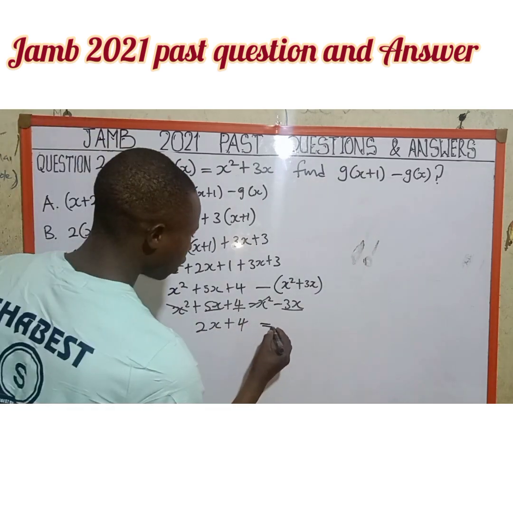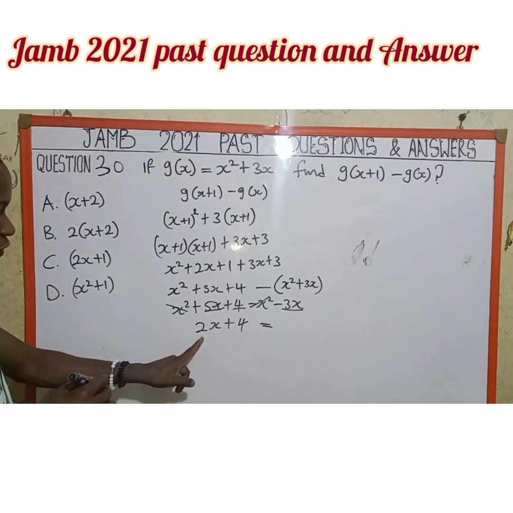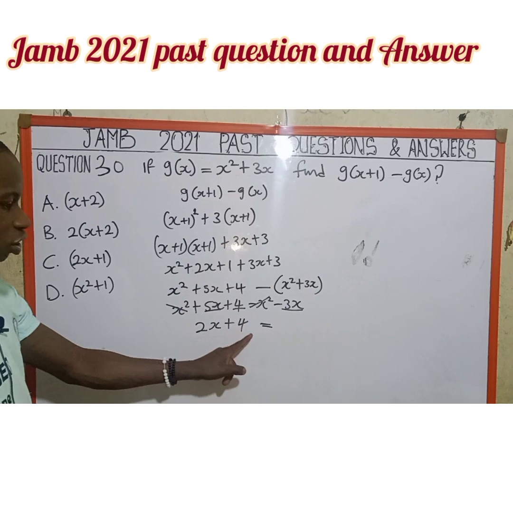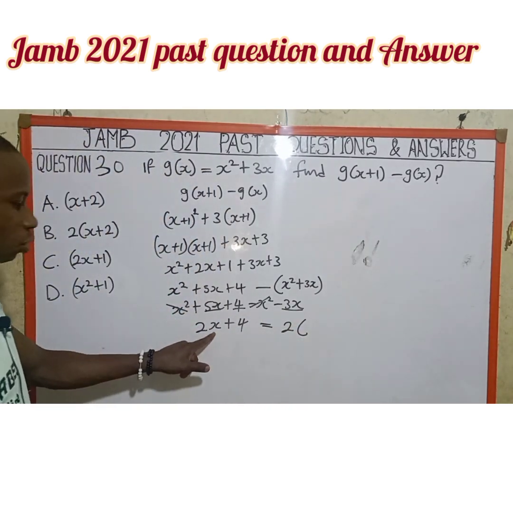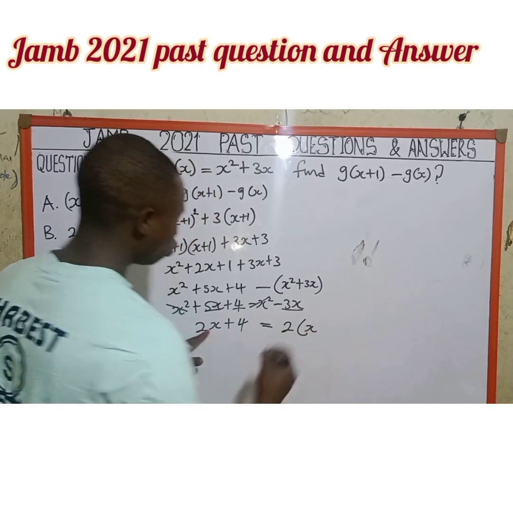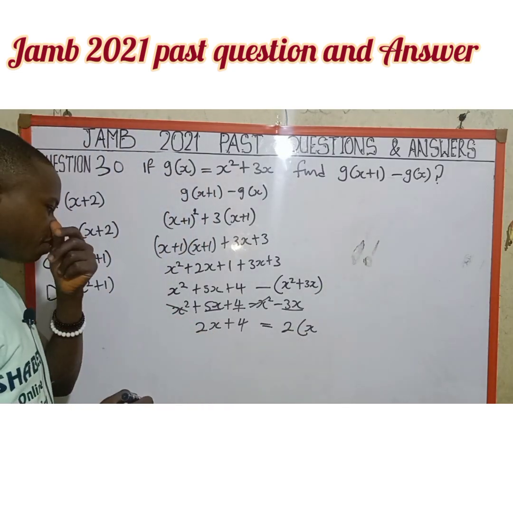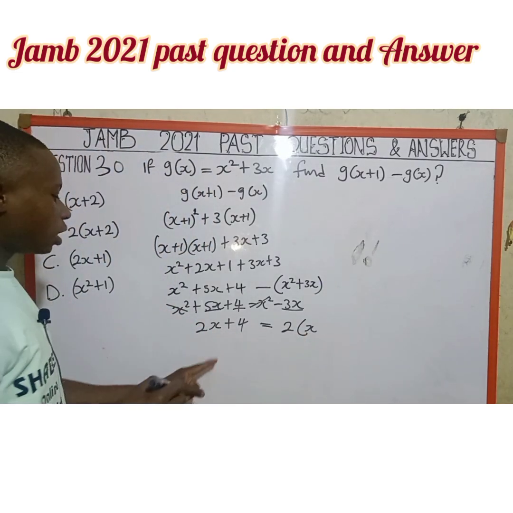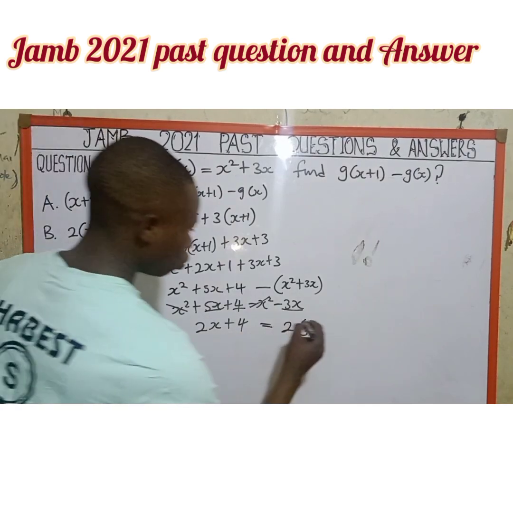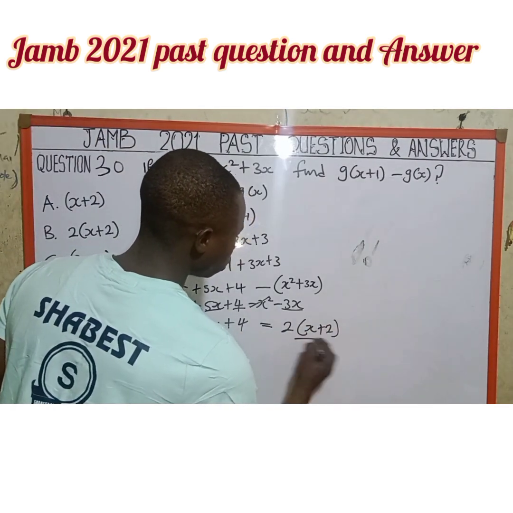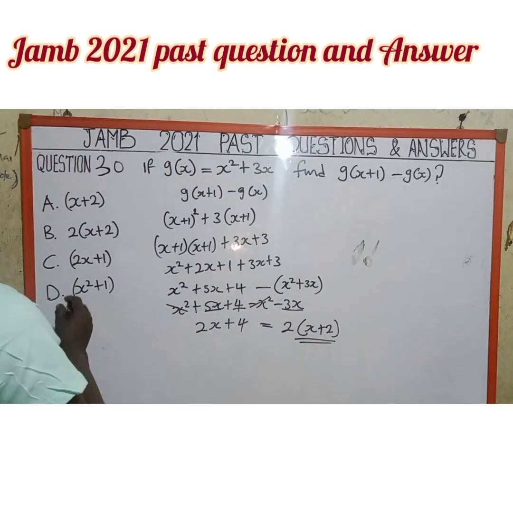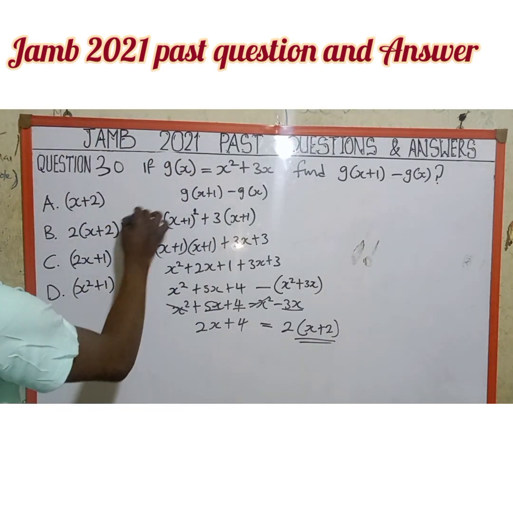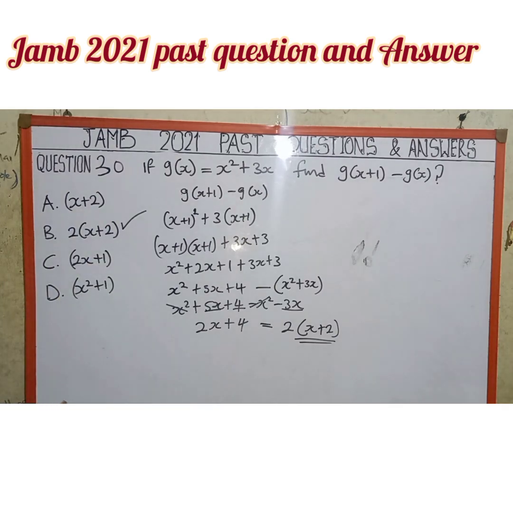So we have to go further and factorize. You know, 2 is common between these two terms. So we factor out 2 and open a bracket. 2 into 2s is s, then 2 into 4 is positive 2. So this is my final answer: 2 into the bracket of s plus 2. And if you look at option B, it has 2 into the bracket of s plus 2.